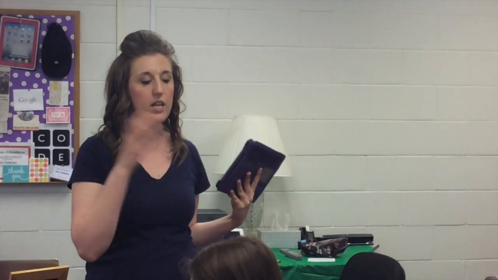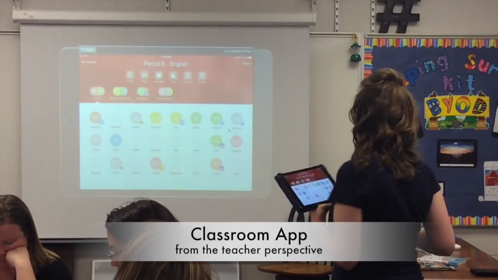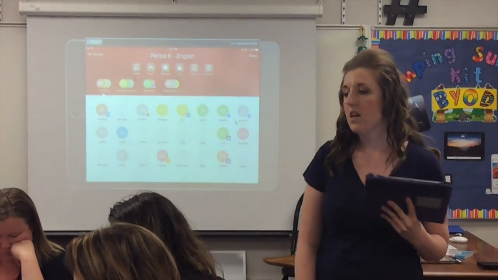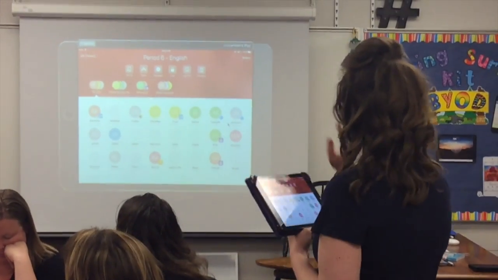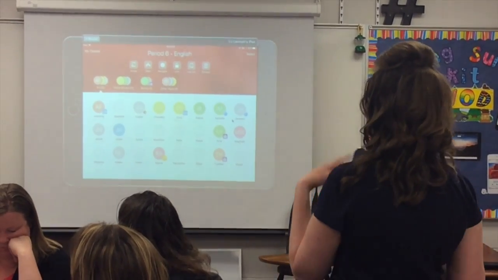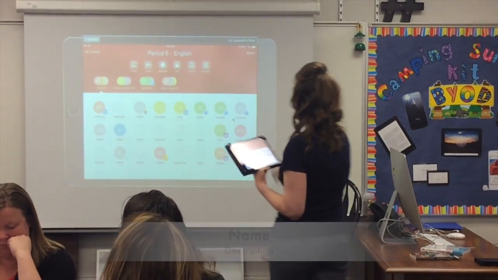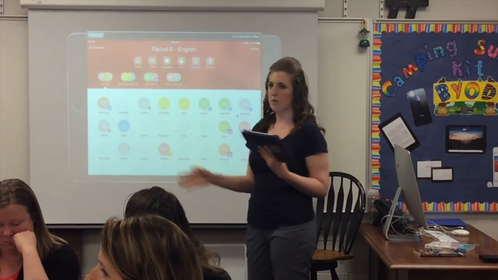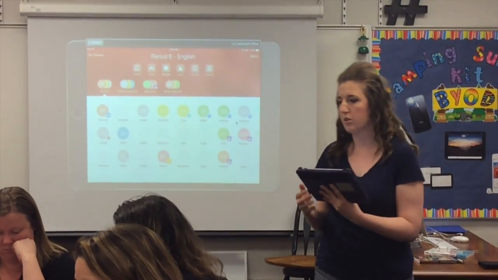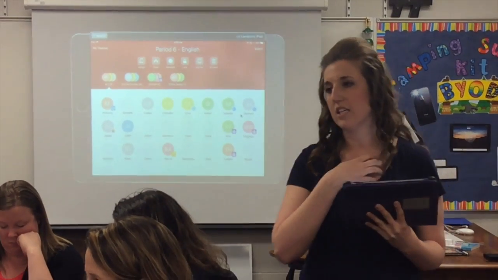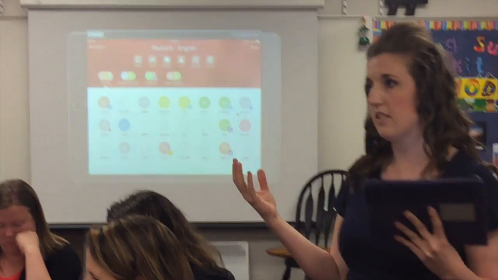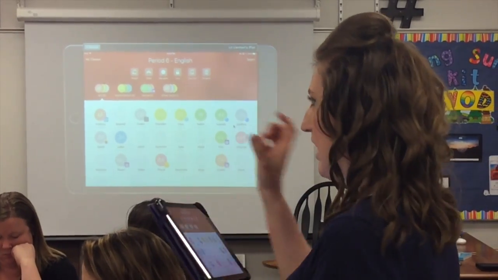Okay, so if you want to just start playing around on the iPads, open up some apps or a web page or whatever. You are currently in period 6, or we're all in period 6. And so automatically you will see a couple things here. You'll see that some of you are in Photo Booth, some of you are in Lightning Lab, or in Safari, or in iMovie. And it will actually show up on the screen how many people are in Safari and how many people are in other apps or on the home screen. It'll also tell me if I have any kids with low batteries, which is awesome. So once it hits 20%, it'll indicate that they have a low battery.